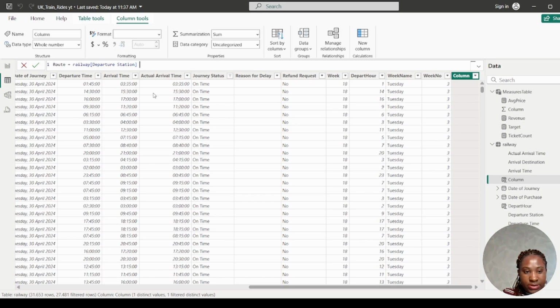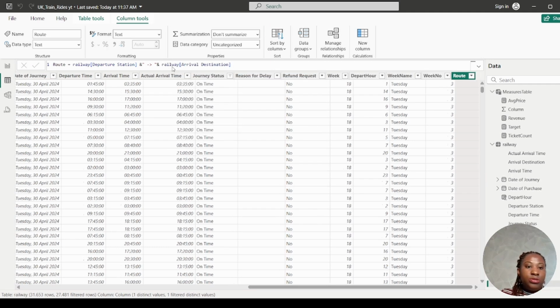So we need a departure station, and we would need to concatenate this, and then we'll put a space, a dash and this, and another space. Then we look at the destination so that we can get a route.